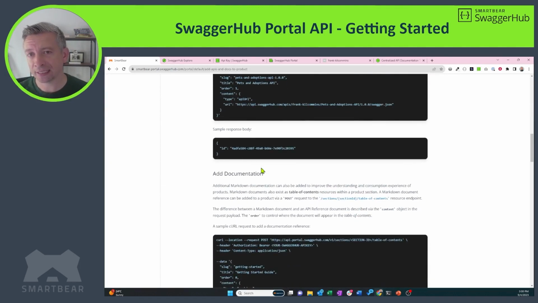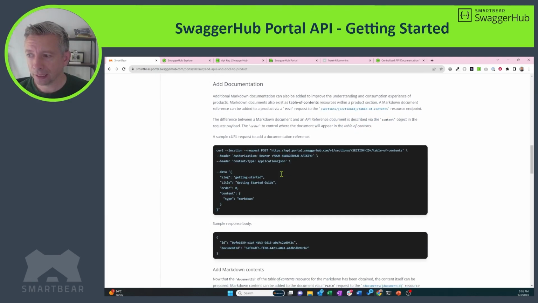Now I'm going to start adding some additional documentation. So I'm going to start adding some markdown documentation to accompany the technical reference information that we have put there. And again, this is a very real world scenario. Often we'll have API documents or definitions according to the OpenAPI specification as an example. But we will also accompany that technical information with maybe some easier to follow guides for the developers who are going to go through the process of consuming and using that API.